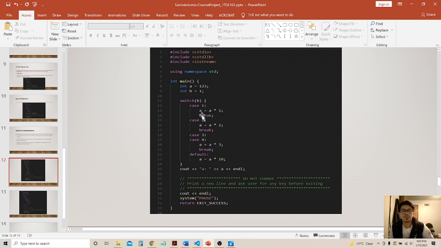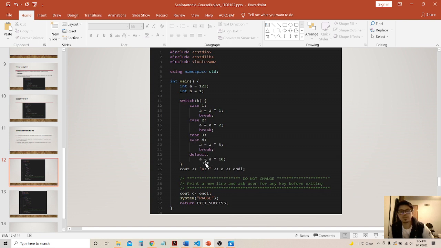So this is the break. We have a break here followed by a semicolon, which means that it terminates this case 1. We end this by using a break. For case 3, we skip here and proceed to case 4.